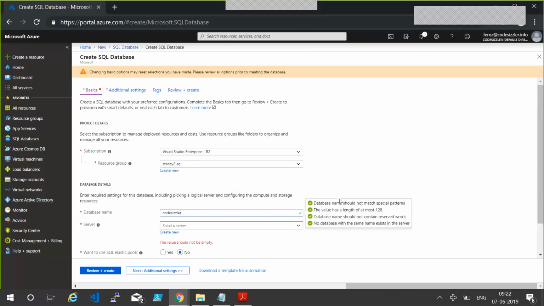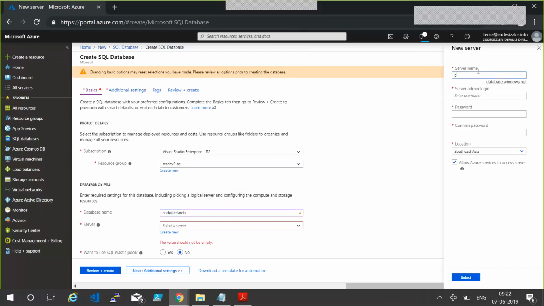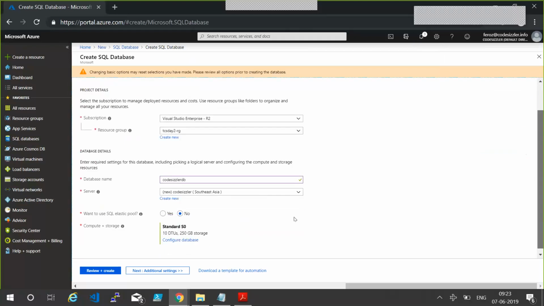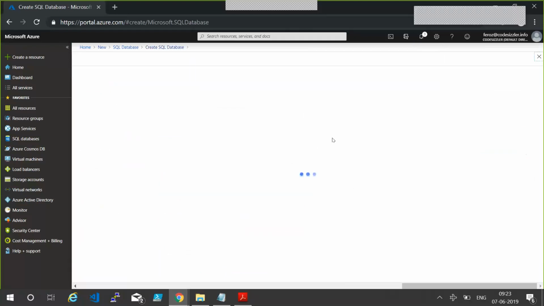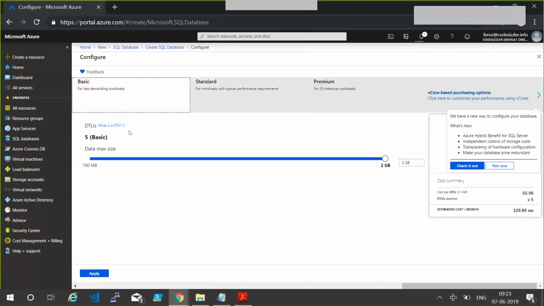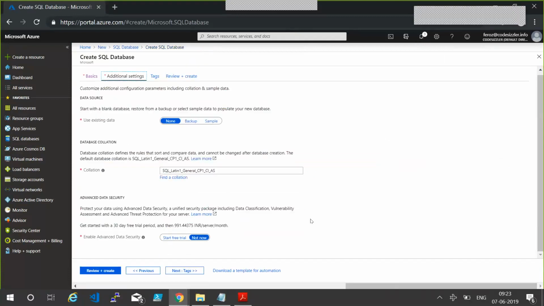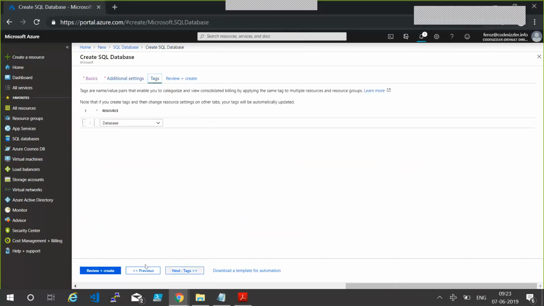I've named the DB CodeSister.db, and I will create a server. I don't need any elastic pooling, and I'll go with the basic DB size, 5 GB. Let's click on apply. Okay, it's 2 GB since we don't have elastic pooling here. In the additional settings, no need of any backup. It's set to be a blank DB, and I'll create this database now.